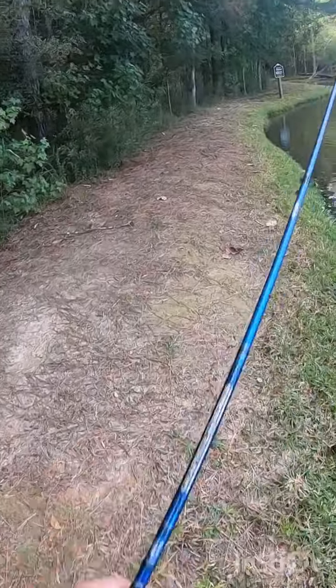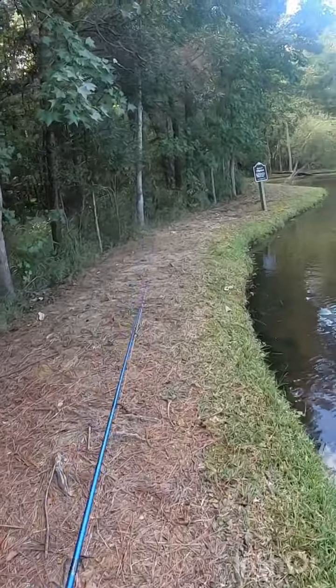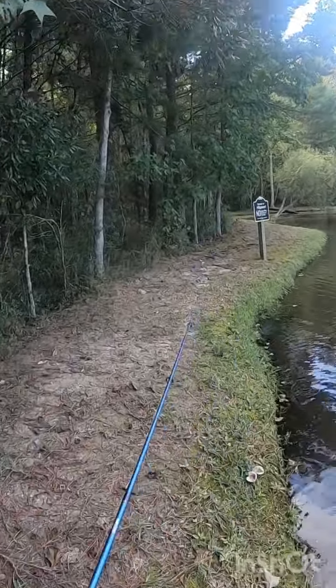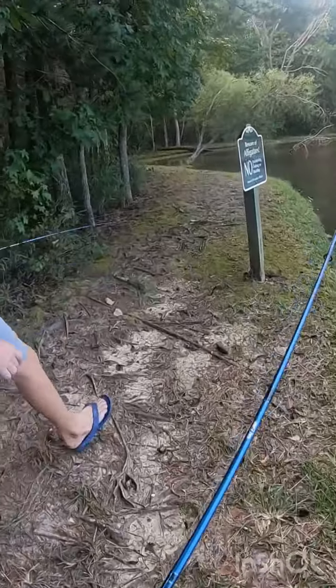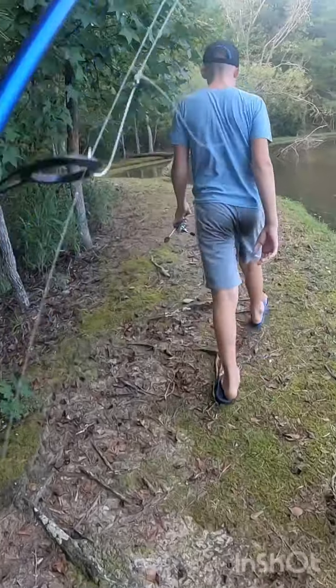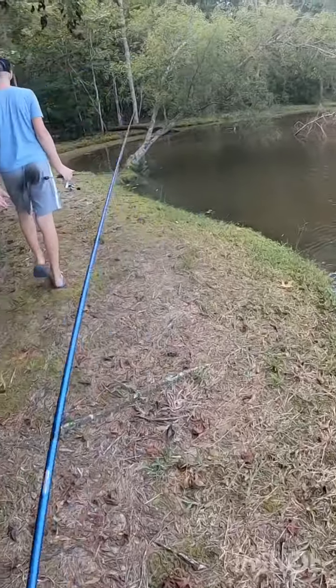All right, guys, so spot number 4 did not produce. I almost had one, but I didn't catch anything. But we're going to move on to spot number 5. And hopefully we can get a little something with the worm. I re-rigged, put a little worm hook on there. But hopefully we can get something on the worm at the next spot. So we'll see y'all back.